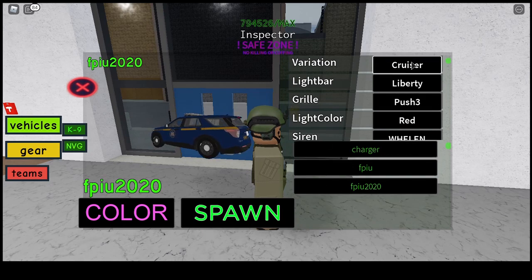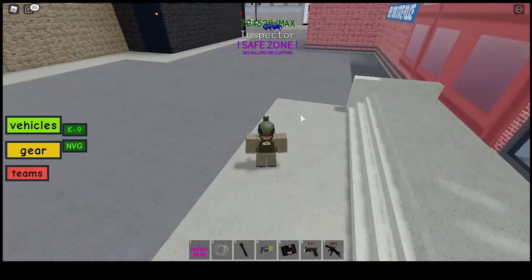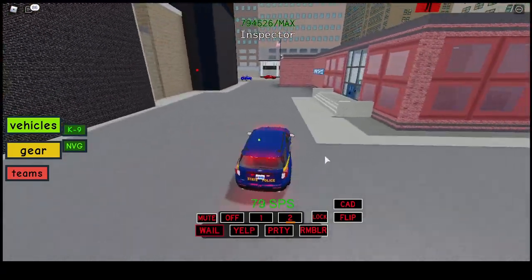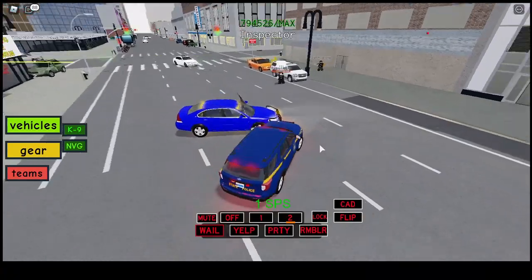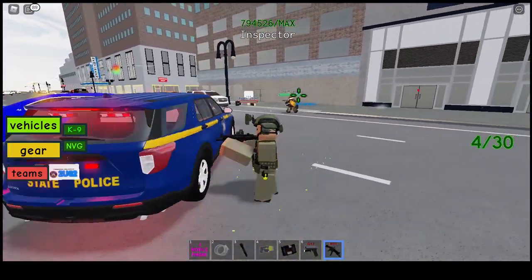Of course, this thing, squad, no light bar, because we're SWAT, we don't need light bars. Here we go, bam, and we are off. Boom, let's go find that mafia man, and let's go make him pay for what he just did. All right, what's going on here? Oh, there he is! Not today, dude.